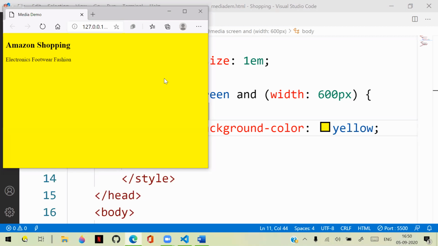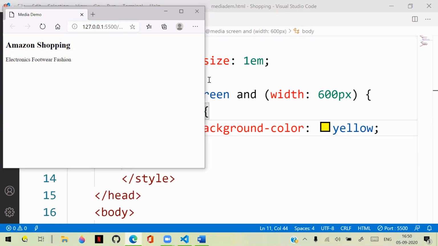Because it is exactly 600, if you adjust a little bit here, then it will lose that. So it is not exactly 600 pixels, and less than 600 is also not there.